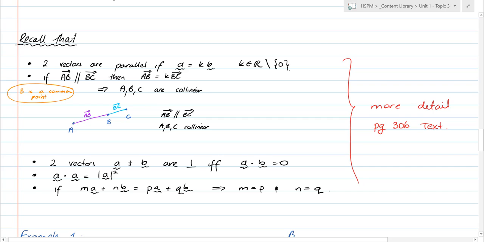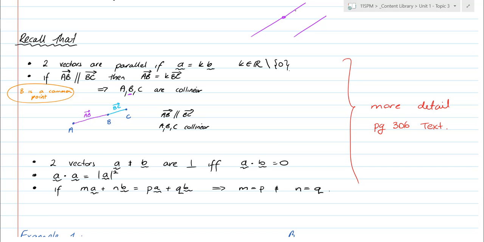than 1. That implies though, because, remember, AB with an arrow is saying a vector joining A and B, and BC with an arrow is saying the vector joining B and C, this implies that A, B, C are collinear. Even though I could draw two vectors that are parallel that aren't collinear like that, because B is common, it must look like this. So because B is a common point, as this diagram shows you, if AB and BC are parallel, then ABC must be collinear points. Okay? So that's a little link between collinearity and how that might look in terms of a vector proof.